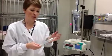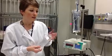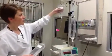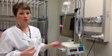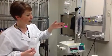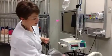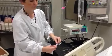So this is going to be part 2 of doing a secondary IV piggyback or an antibiotic. Sometimes you come into the patient's room and they already have an IV piggyback bag hanging because some antibiotics are ordered every 8 hours. So the tubing doesn't have to be changed every 8 hours, so you're going to see an empty bag already hanging in the room. And so this part I want to just show you how we can change this bag over without actually disconnecting it from the primary tubing.